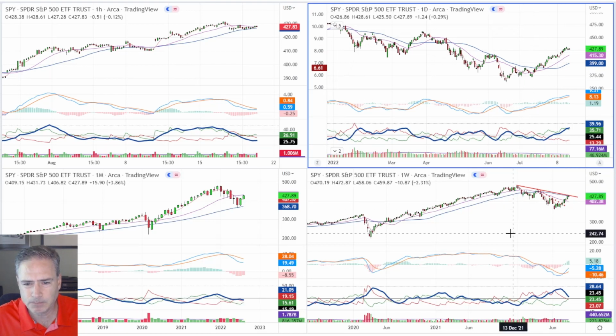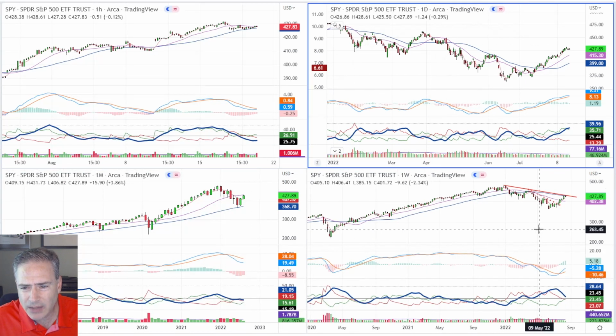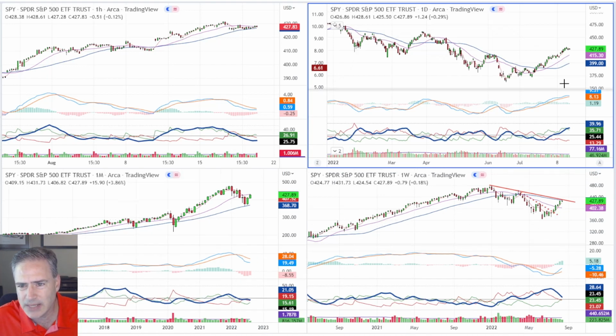But when it comes to how this plays out from here, we're not going to really know until we see the reaction at the 200-day. That's the 40-week. This downtrend line, this 18-month. We need to see the reaction. Once we see that reaction, once we see the momentum die down, or does it just keep pushing through? Because if this thing just keeps driving through to the upside, then we could very well turn into a big trading range. It's possible we could pull one of these, but that's kind of the last thing in my head. But I did want to show one other thing.